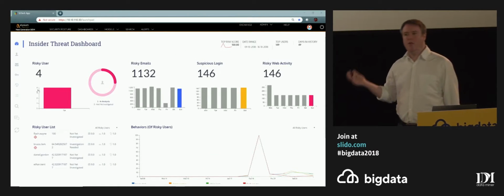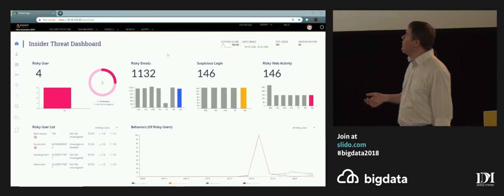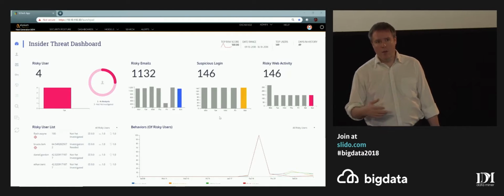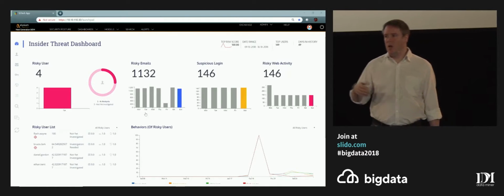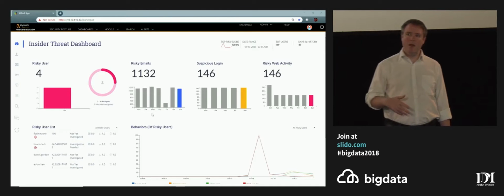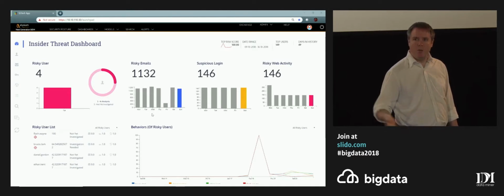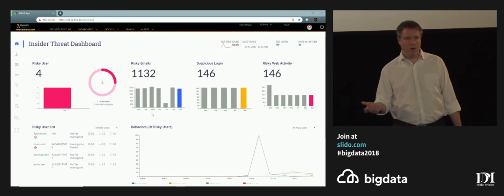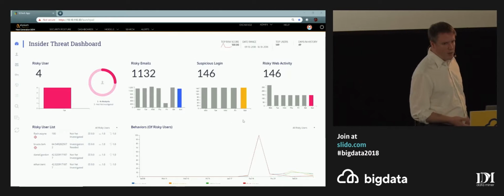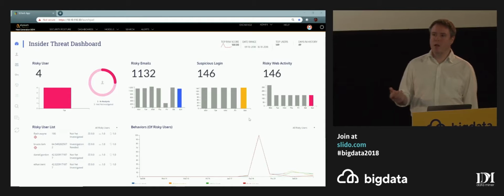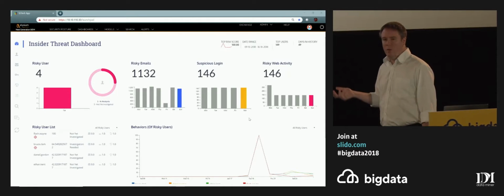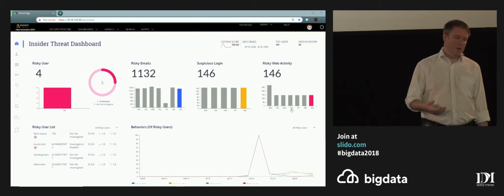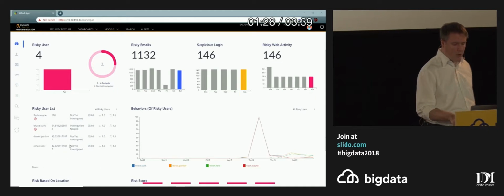And so this is using the same Metron underlying streaming engine and going through to understand the behavior of certain users. Again, it's enriched all this data so it knows the person's level in the organization. The more senior the person that's been phished or attacked or compromised, the more risky they are. Also an understanding of what their web profile is, what their traffic profile is, the sites that they're visiting. So you can do very simple things like just adding the top 1 million websites and seeing who is visiting sites outside that top 1 million. Things like that. Very easy to do within the real-time stream here.